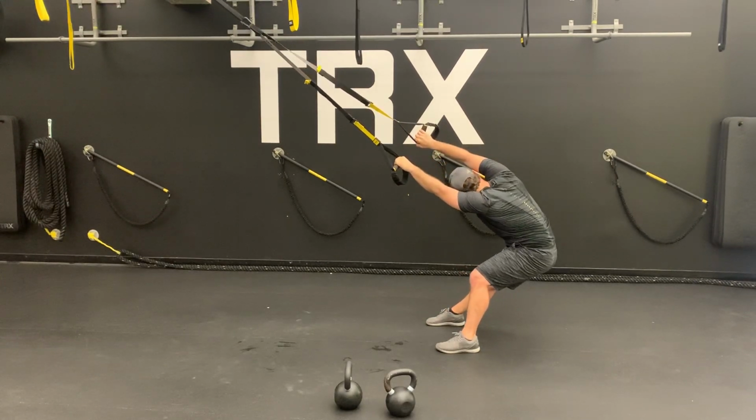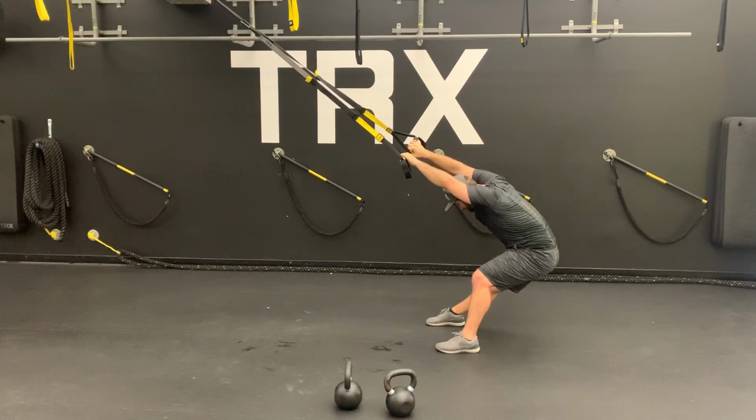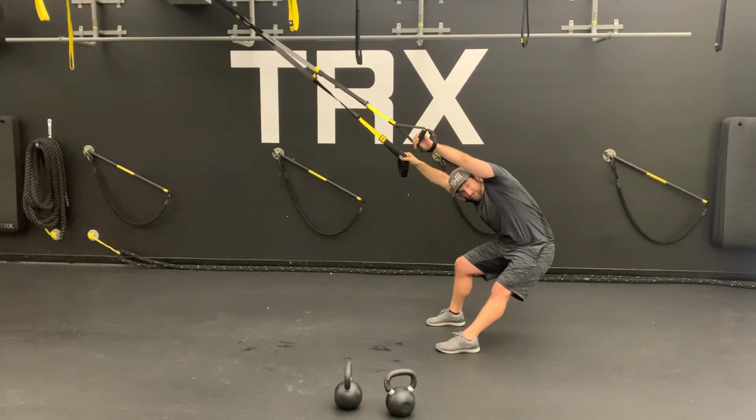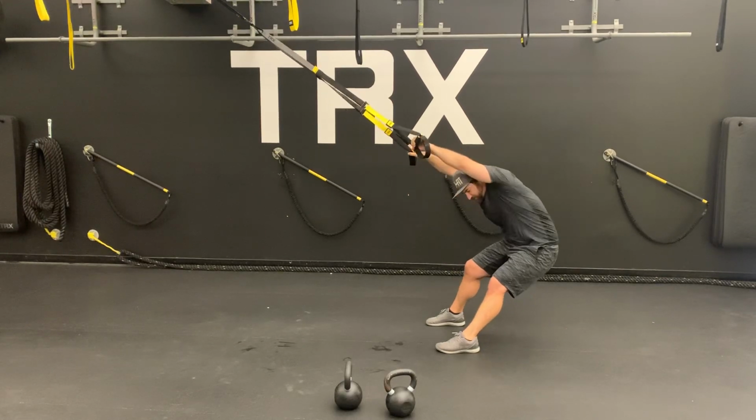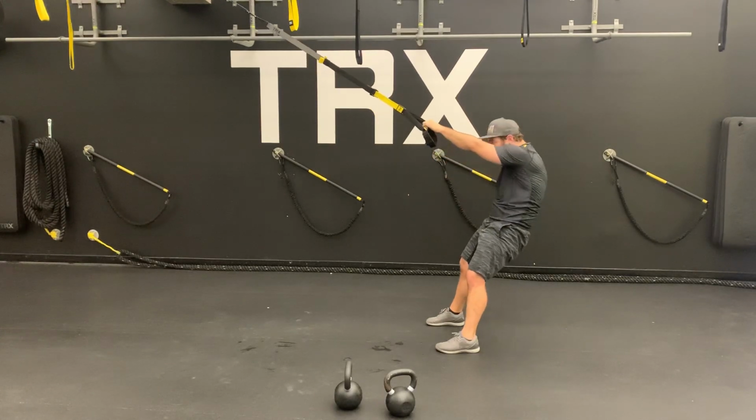Now turn your chest to the right side of the room. Look underneath that right shoulder. 3 breaths. Exhale. Exhale. One more breath. Exhale. Rotate back to the left. Straighten the left knee. Rotate to the right. Straighten the right knee. And then round that chest all the way up.